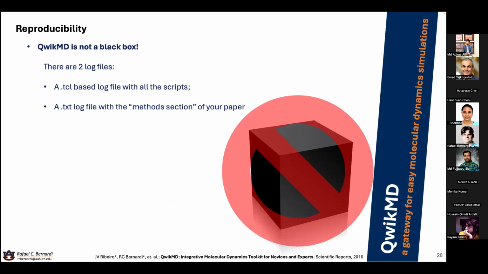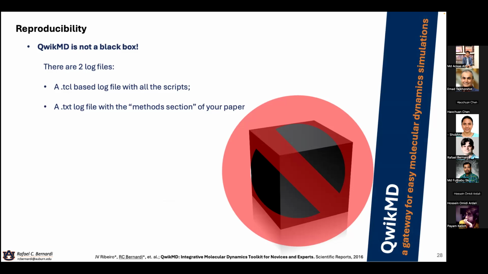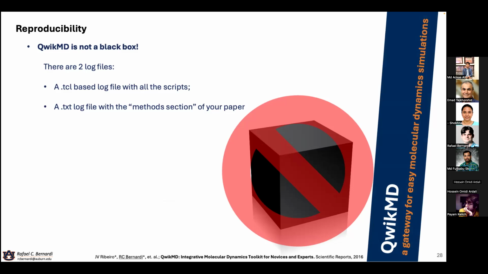So not so much a black box. You can actually see what it's doing. When we created it, we were thinking that maybe you want to include that file as a supplementary information file. Other people can redo what you did. It helps you solve another problem, that is reproducibility.